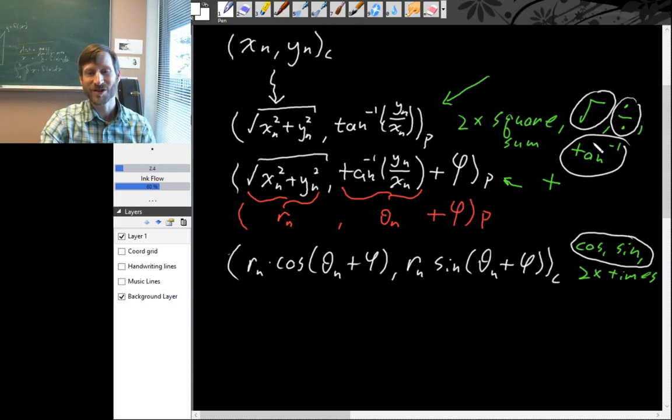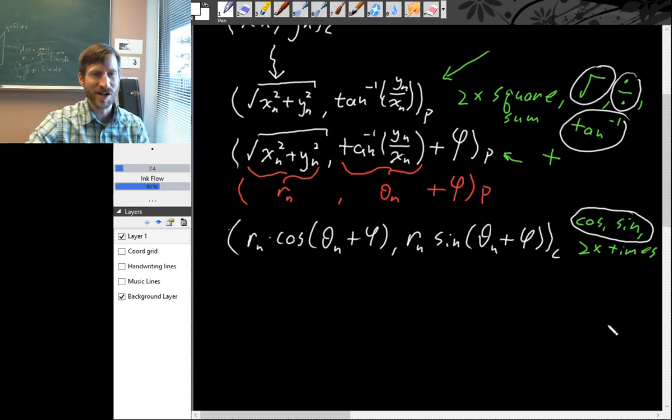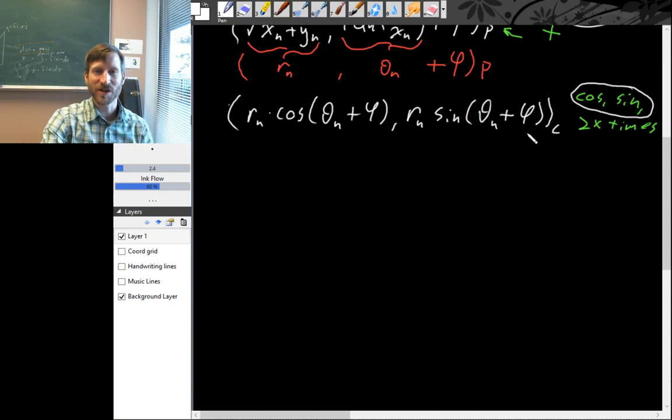So it will take our system a very long time to rotate all these points, and that means, for example, that you couldn't really do this sort of image rotation on the fly or in real time. It would take a computer just too long to do all the calculations. But, you know, there must be a better way, or else I wouldn't be making this video. And if you look at this final result for our point in Cartesian coordinates, it has a sum inside of these trig functions, and that means we could use the sum rule for these trig functions. So let's see what that would give us.